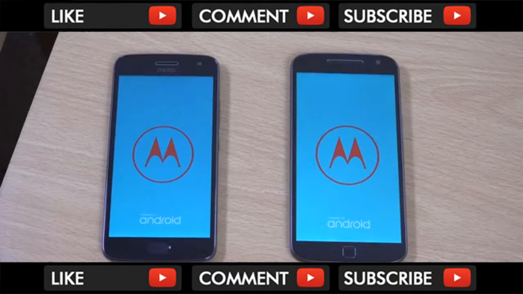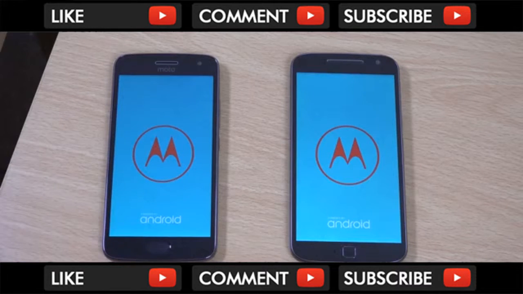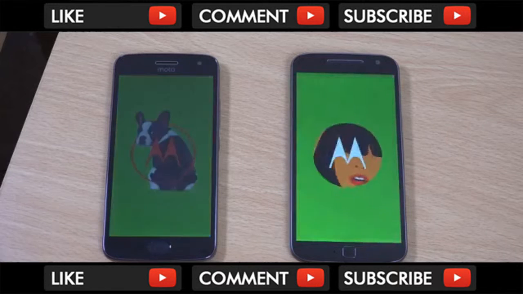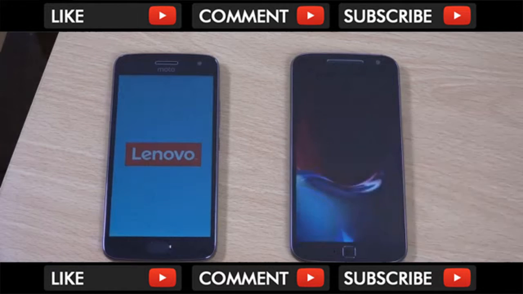Obviously, the first thing is the screen size. It is quite small now, 5.2 versus 5.5. Another thing I've noticed is the actual contrast ratio and the brightness of the screen doesn't seem to be as good as the Moto G4 for some reason. The animations are just as good when it comes to the boot up.